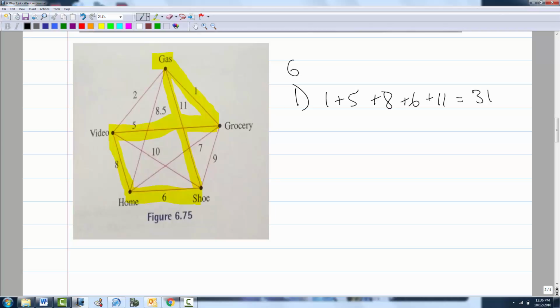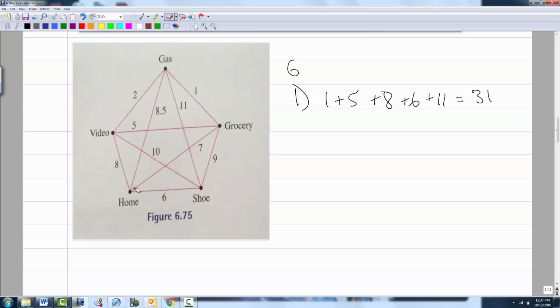No. Look, couldn't I still take this path, start at home, and do one of 2 things? Go this way to the video store, then to the grocery store, then to the gas station, then to the shoe store, and then home. Yes or no? Yes. So the point of starting at a different vertex to check the Hamiltonian circuit and having to do it at all 5 vertices is to find the best one, but we still can start every one of these at home, even though we're looking at a different vertex to find this weighted system. I hope you understand that, and I know we didn't yesterday because I didn't explain it very well, since we didn't have a real world situation tied to it.